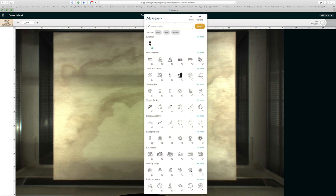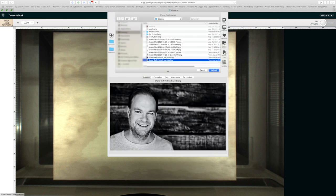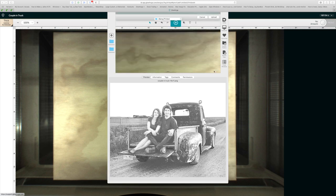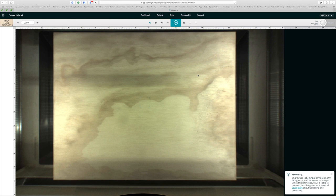So let's go ahead and add the artwork. Upload. Let's go find it here. Couple and truck. We've got to like the servers. They're not the speediest, even though Glowforge Premium claims that they're fast.